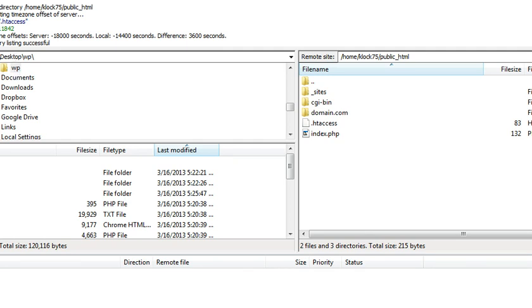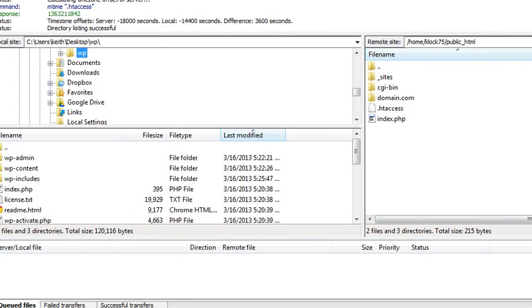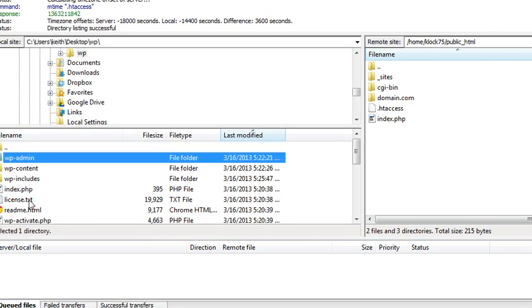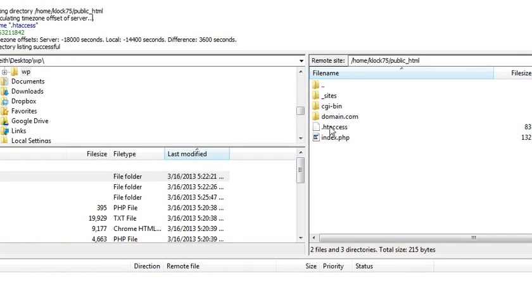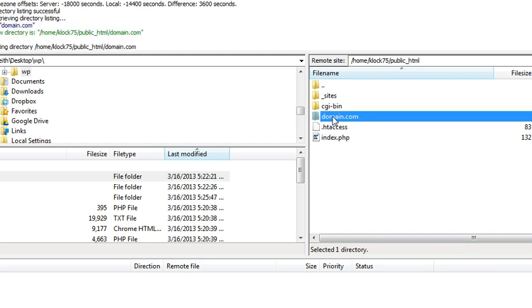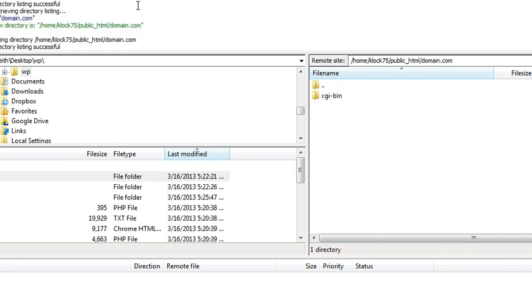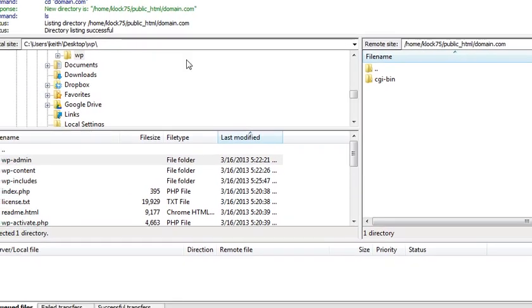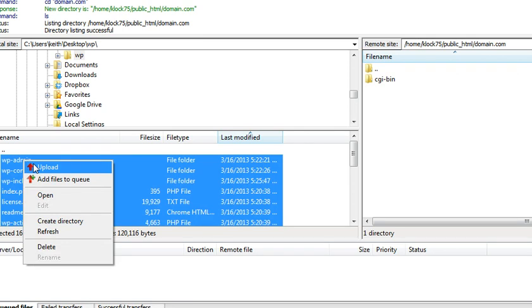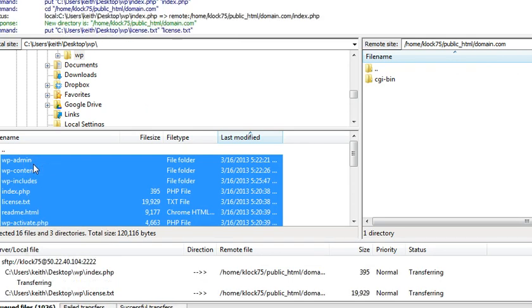So what I do is when I open the FTP software and connect to the server, I locate the folder where all the local files are. When you open that folder, it shows you all the files. So right in here is all the files that are on the local computer. And then on the right side shows what's on the server. The domain we created when we did the add-on domain procedure created a folder called domain.com. That should be empty. Well, it's going to have a cgi-bin folder. So now what we want to do is upload all our WordPress files there. From the left side, we'll highlight that, press Control A, right click, and then click upload. And that's it.